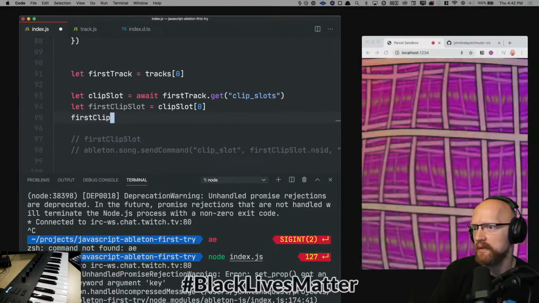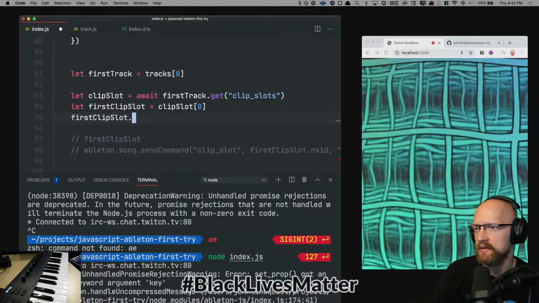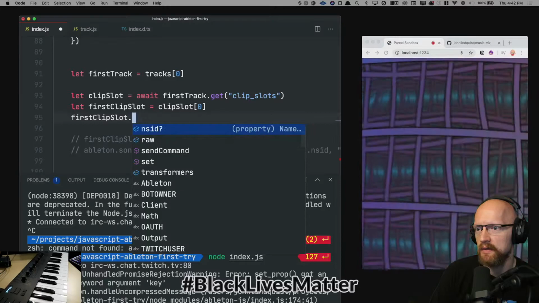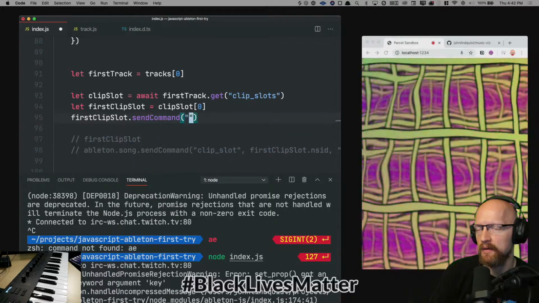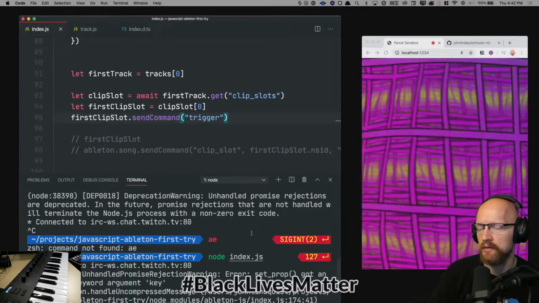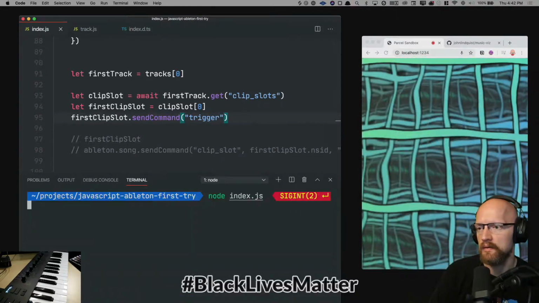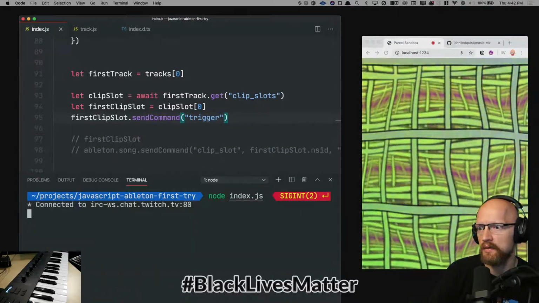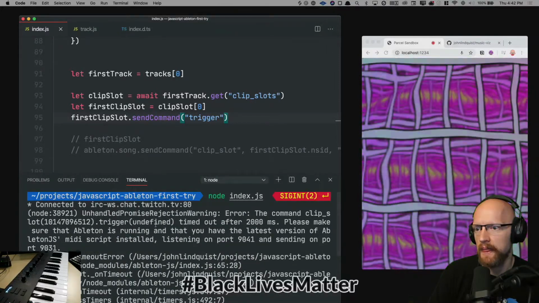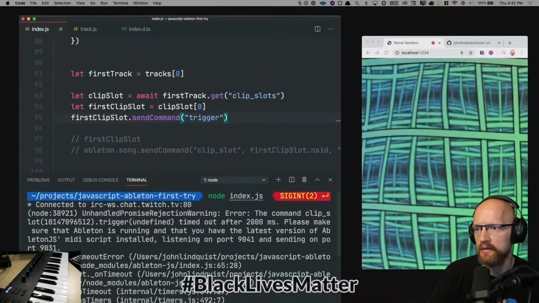So I don't think that's quite what I want. I want to try trigger. Trigger undefined.